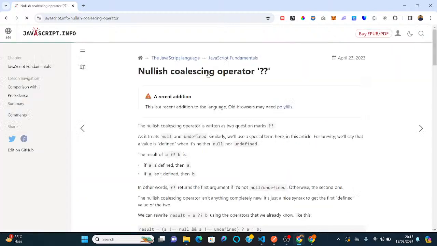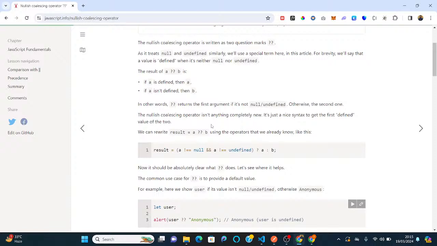This is where we stopped in our last class, the nullish coalescing operator. I feel we may have passed here, but all the same, let's just touch it.